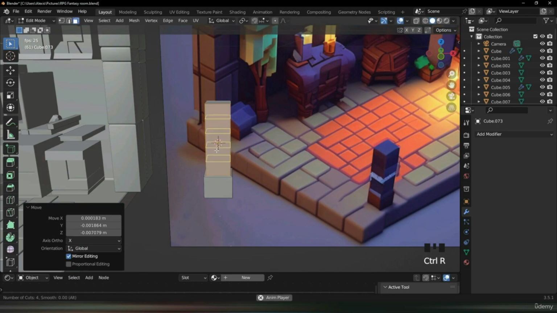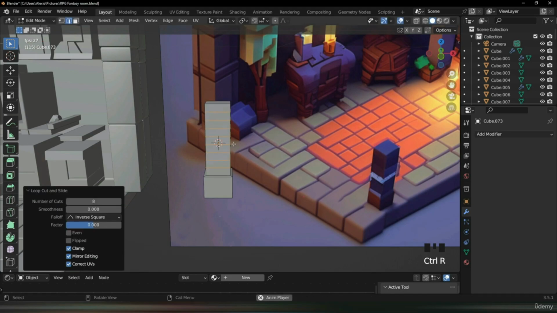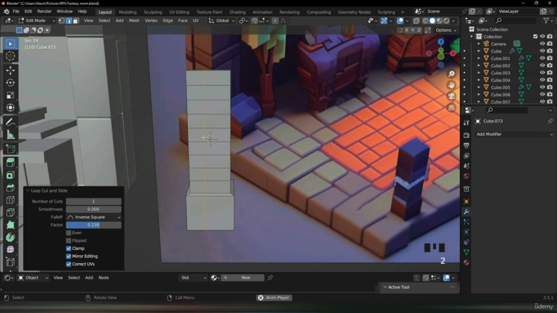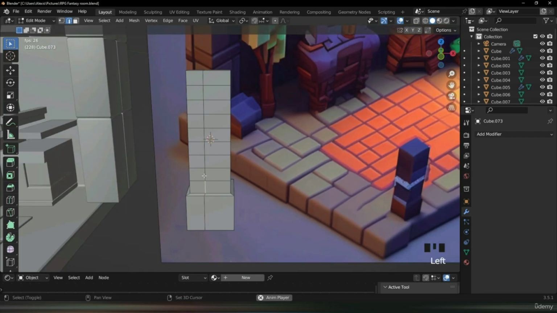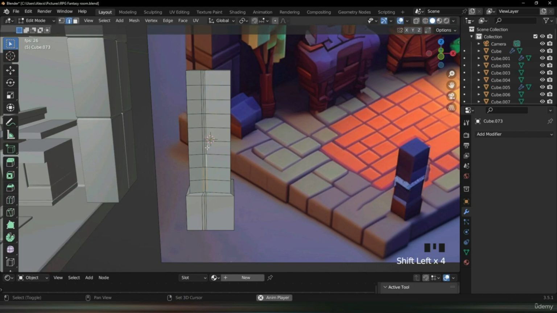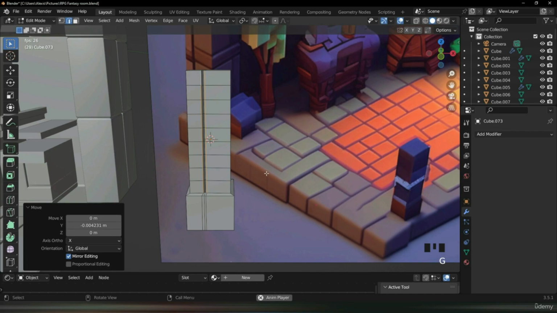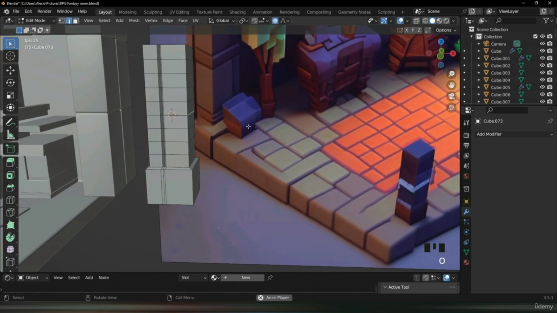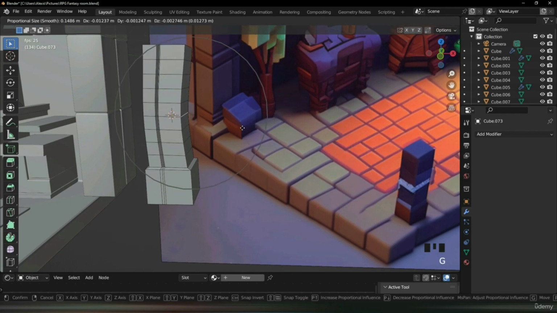And do Control R, scroll up. Add a few of those. Control R, put one little separation here. Edit, edge selection. So, I guess I'll just select it manually, like this. GY, move it in. Control R, add one more loop here. Select these side ones. There you go. Let's do edge selection. You select this, press O, G, scroll down till we get something like this.